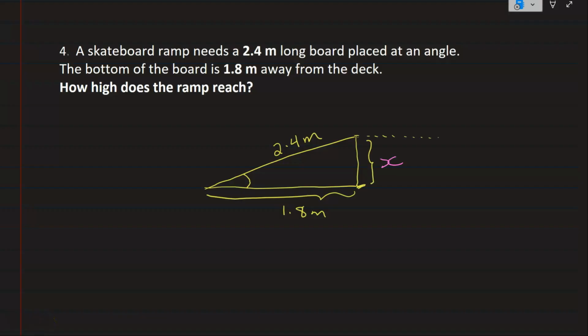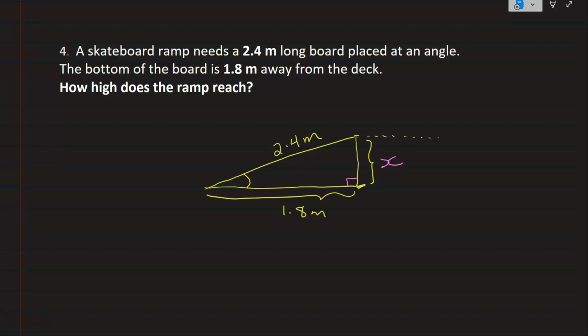To solve this triangle, this is a right angle triangle, by the way. There is no other way to do this except using Pythagorean. And if you're using any type of skateboard park of any kind, you will be using Pythagorean. You just don't know it. That's the beautiful part of using math. All right, we're going to use Pythagorean.